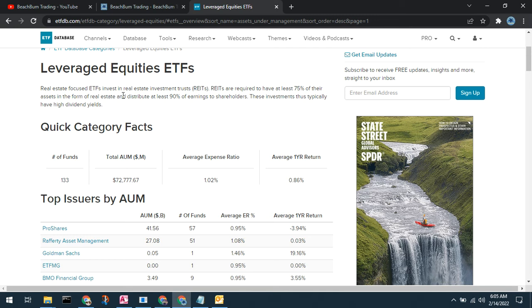So for swing trading, these leveraged ETFs are great. For longer-term investments, they may not be what you want. You may want to go with something that has a higher dividend, more stable, etc. Also, you want to understand how these leveraged ETFs are composed and how they rebalance, so that you don't get surprised by a gap up or gap down. So it's important to understand them, but again, we like them for swing trading.